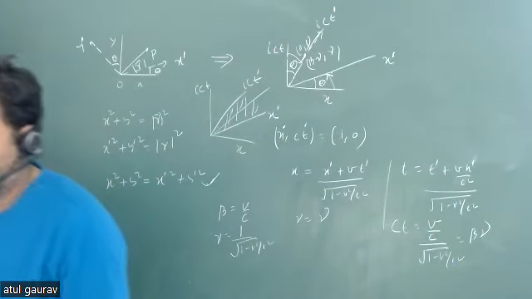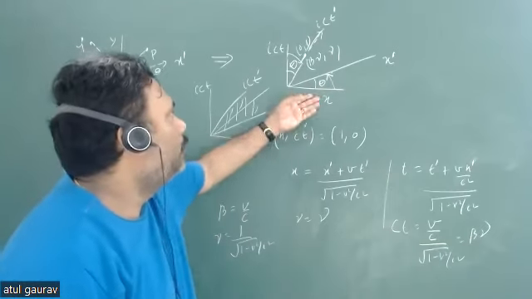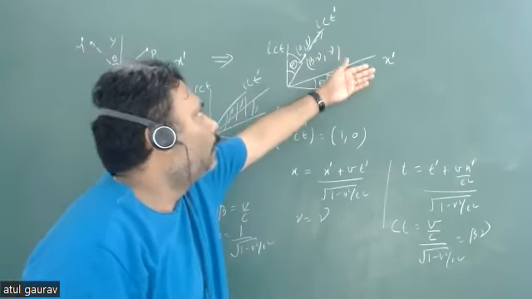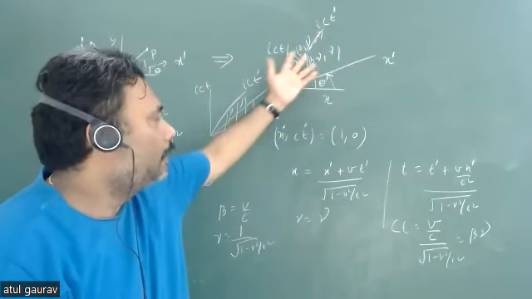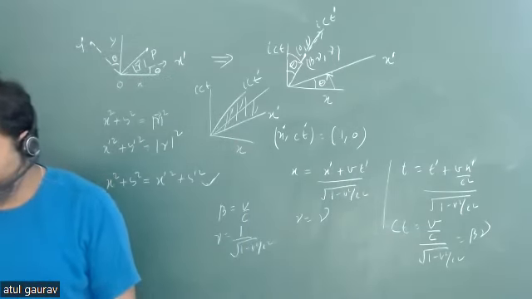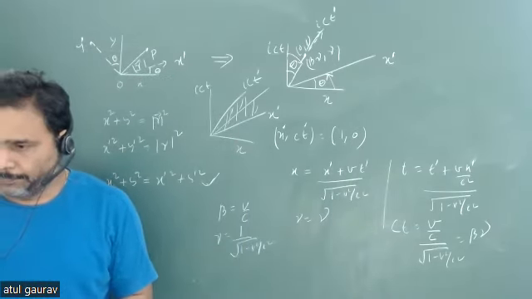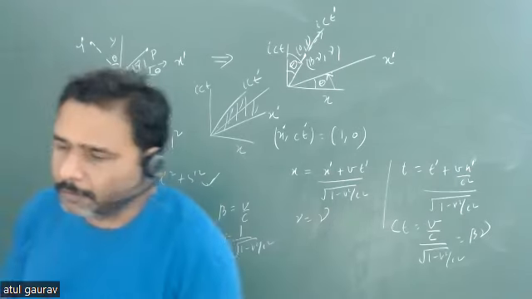ठीक है. सो हाउ योर थिंग विल लुक लाइक, आपको कोई भी कोऑर्डिनेट दे देगा एक्स और टी में, आपको बोलेगा वो कोऑर्डिनेट एक्स डैश और टी डैश में कैसा आपको दिखाई दे रहा है. You can easily write this type of situation. Everyone is comfortable up to this? Yes sir. ठीक है. ओके.